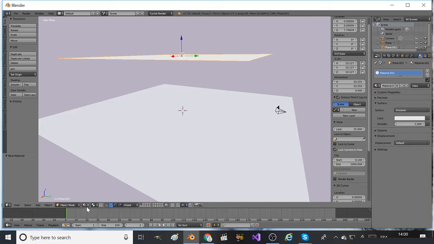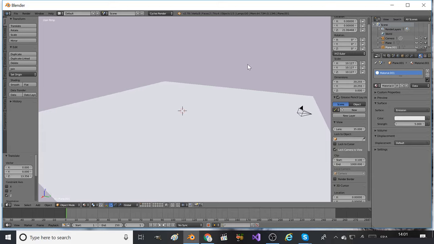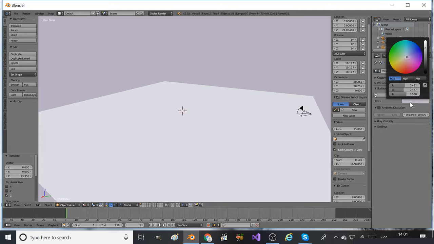No, it's not too much because we can just move it a little bit up. And now it's fine, you see. So 5 is good, and we can go back here. But I just want to change the background a little bit to make it more beautiful. Okay, so now we have the light and the plane.